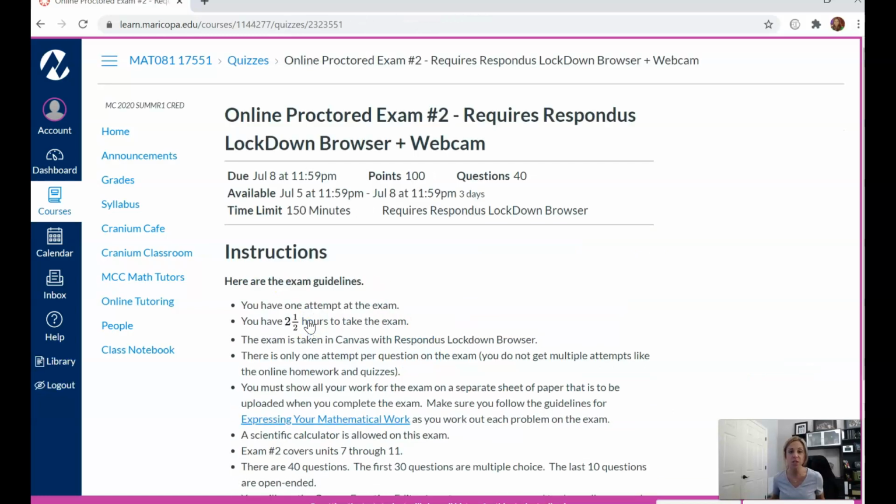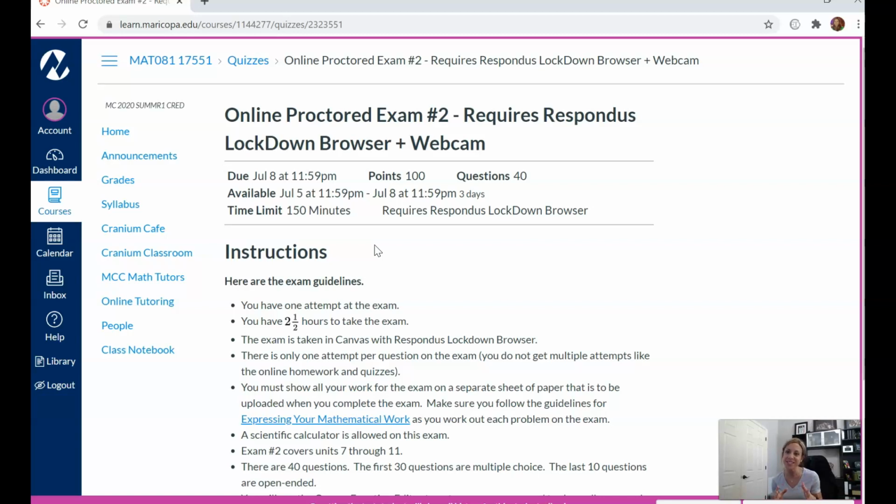One of the things I want to mention about exam 2 is that the time limit has been increased. Yay! It's 150 minutes. That's 2.5 hours. I did increase it by 30 minutes from the last exam. The reason I did that was because I didn't want anyone to feel like they didn't have enough time between answering the questions and using the Canvas equation editor. So 2.5 hours should be plenty of time so you can feel calm, cool, and collected as you sit down and take your deep breaths before the exam starts.